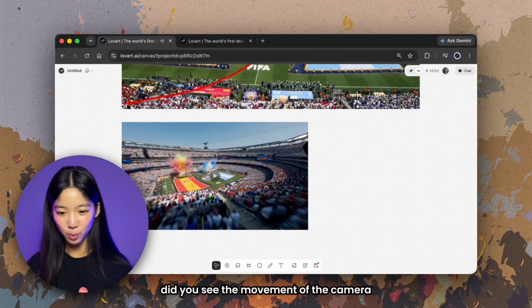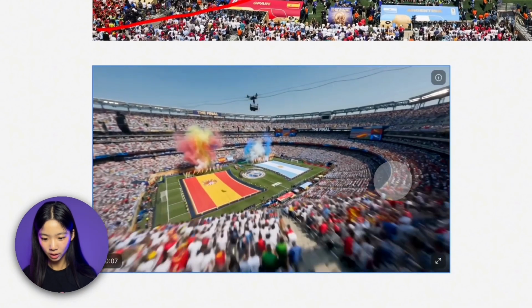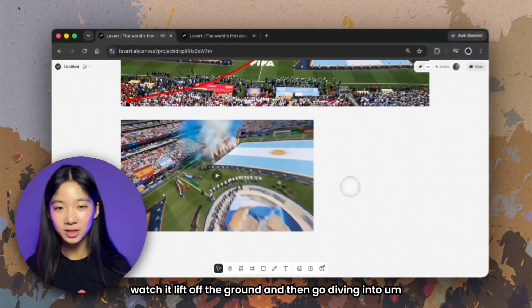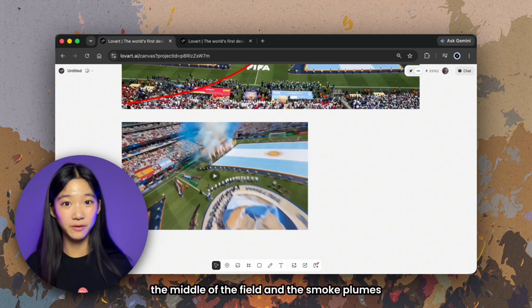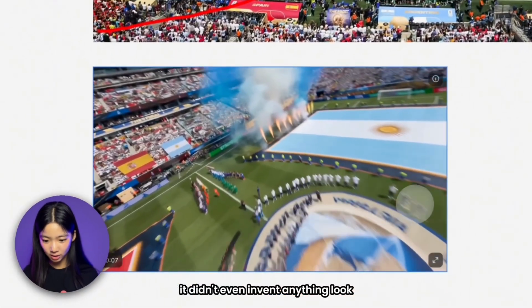Did you see the movement of the camera? That's an actual drone shot. Watch it lift off the ground and then go diving into the middle of the field. And the smoke plumes are exactly where they were in the photo. It didn't even invent anything, look.